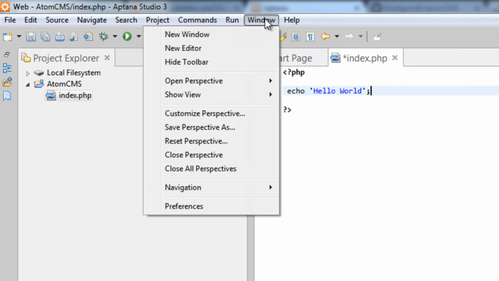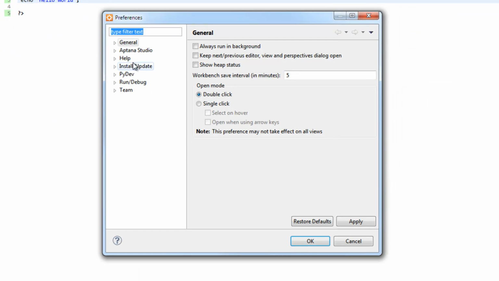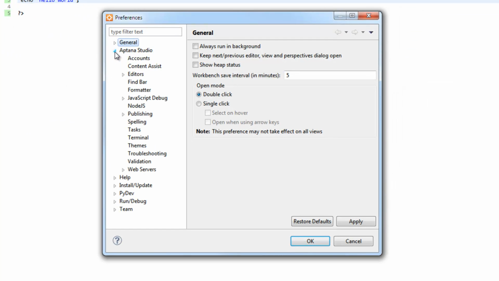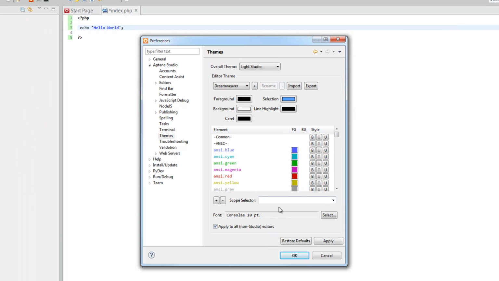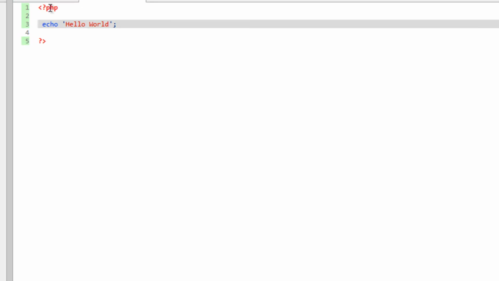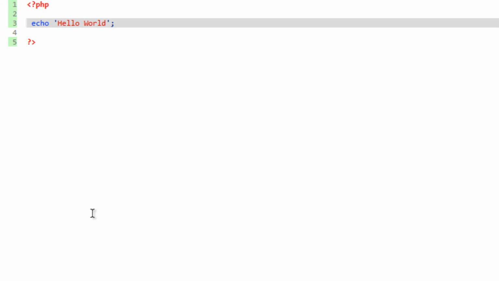So if we go to Window, Preferences, choose Aptana Studio, open that up, go to Themes, then over here on the right for Editor Theme, in this box choose Dreamweaver, and it gets it pretty close. There's a few differences between this and Dreamweaver, but it's pretty close. See there, now my PHP tags are red, and it's a little easier to read.